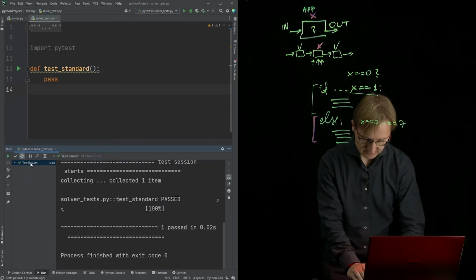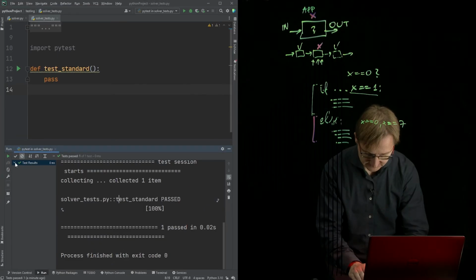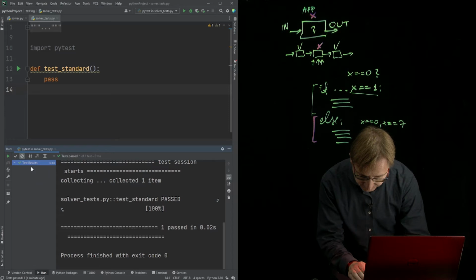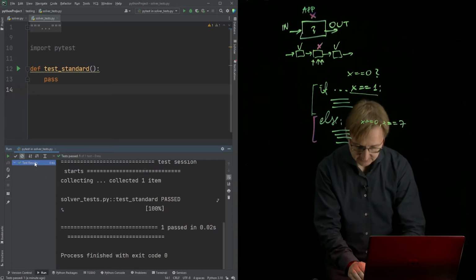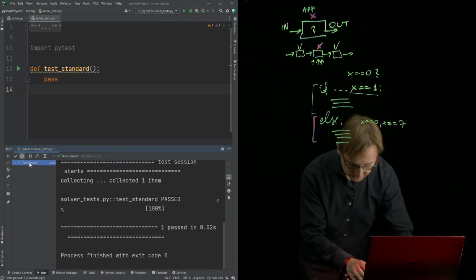And currently it shows me that there is one green check mark. And I have this small arrow here, so I probably can expand this list. If I click it, okay, it doesn't actually show me anything. Probably I don't have any real tests here. Let's write some tests and then maybe we can see something.